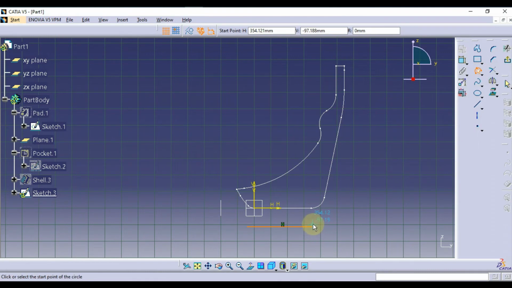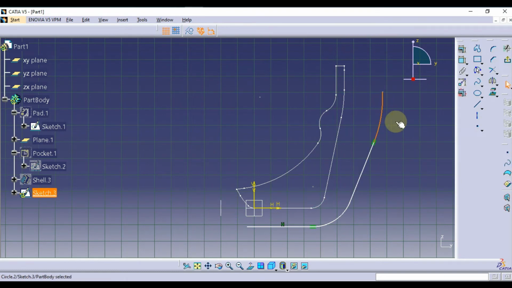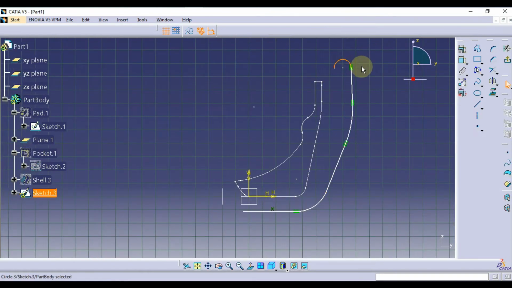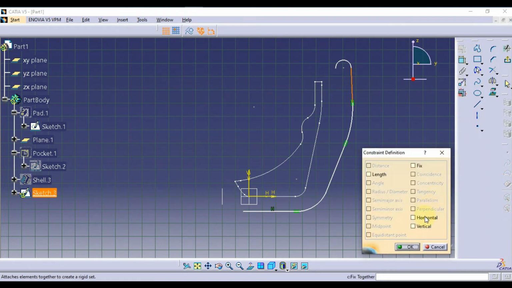Take an arc, make it tangent, again take a line, make it tangent, again take an arc somewhere here as a tangent, take a line with a tangent, and take the arc somewhere around here. Place this line as a vertical.